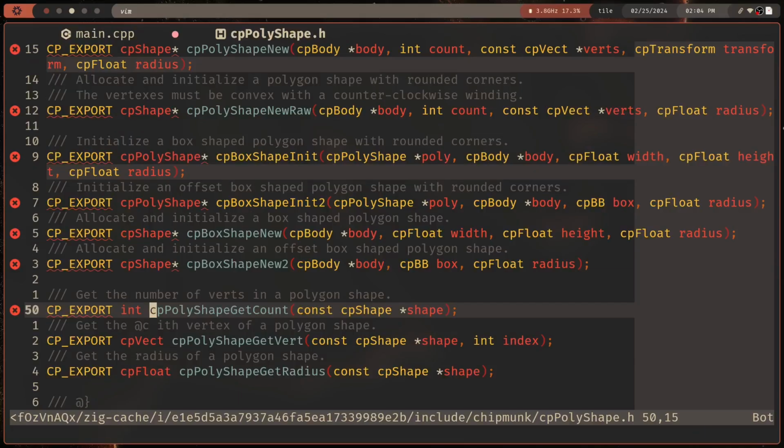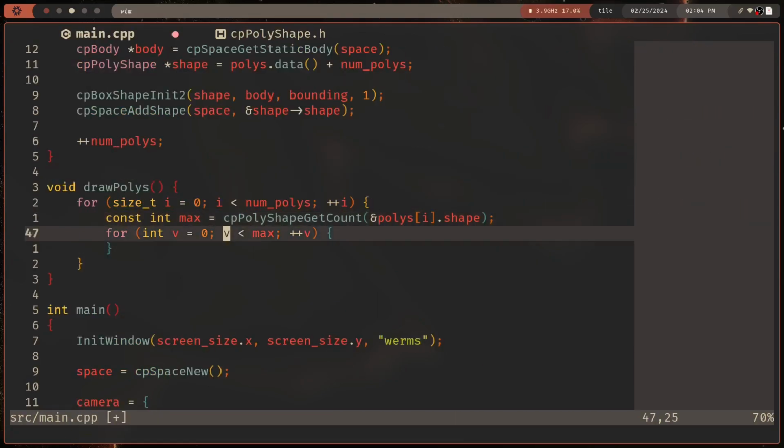What's the API for this? Let me see. PolyShapeGetVert. Alright, we'll just use this API. I think the other API probably comes from the Chipmunk structs header, which is supposed to be more private, I guess. So we want the shape and the index. Okay.